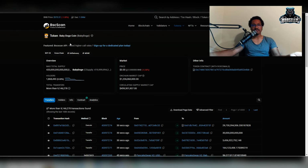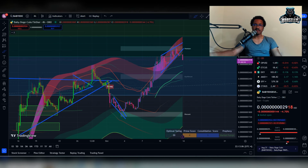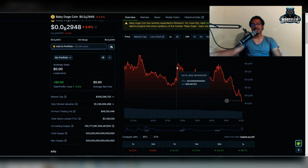We are actually still actively losing some holders here, which is not concerning, but it's interesting to see, because we're going up in price, but we're still losing holders, which is a little bit weird. That makes me think that maybe it's either the bots, or dust wallets collecting all into one. So it could be dust wallets just being wiped away. It could be any of that really. But yeah, we would never know unless they told us, right? But anyways, as for the prices here for Baby Doge, it's doing fairly decent.